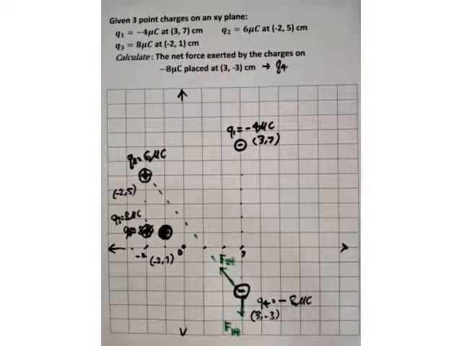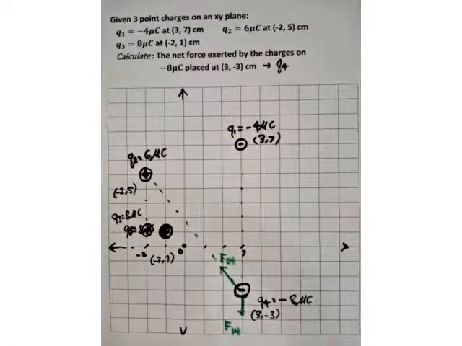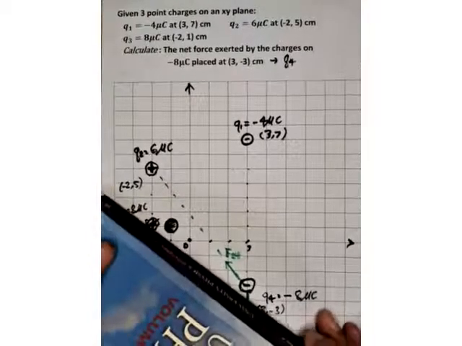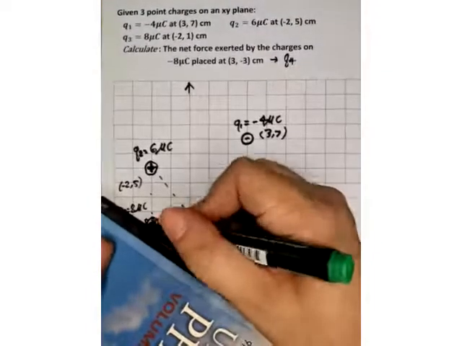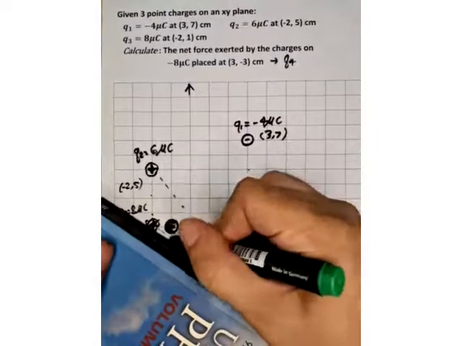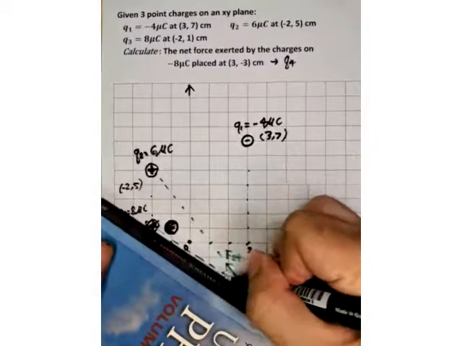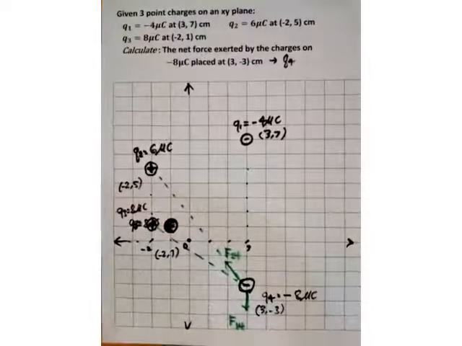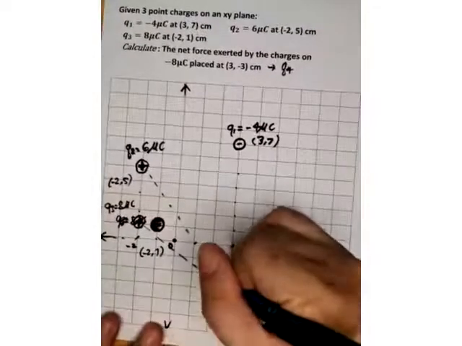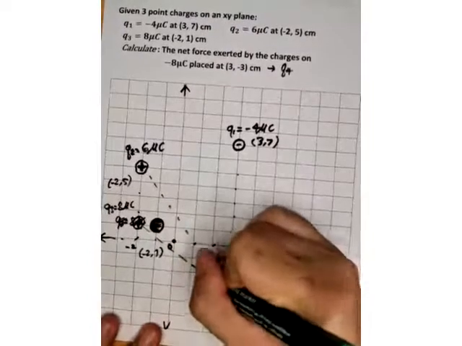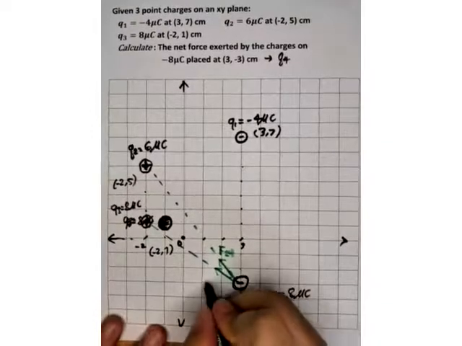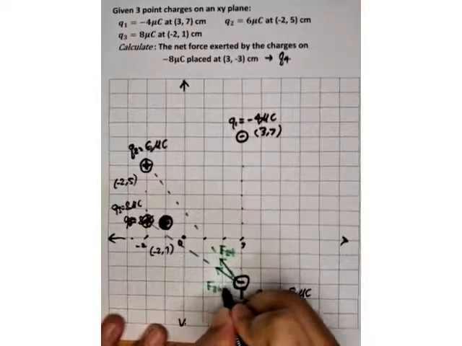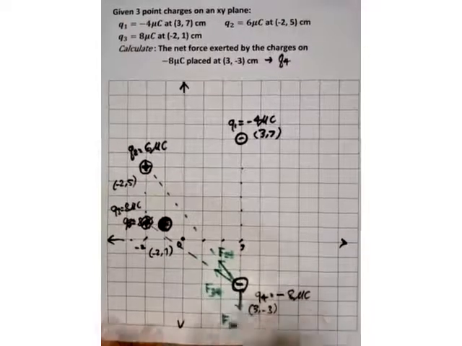Okay, and then the last one, yung Q3 natin is positive. Ganun din, drawing ako ng line papunta doon sa Q4 natin, from Q3 going to Q4. Since positive yung ating Q3, the force is also attractive. Tendency, i-attract ng Q3 yung Q4 natin. So nandito yung force of 3,4.